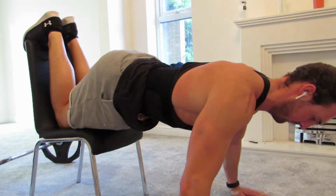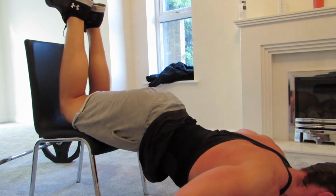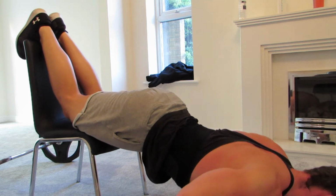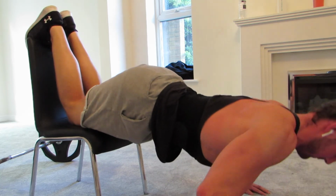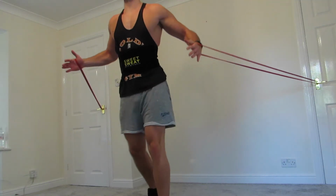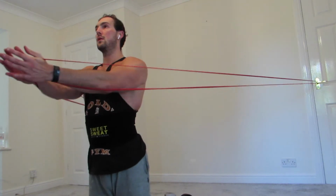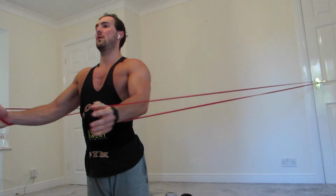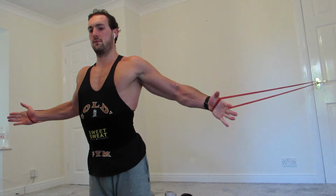Now I wanted to go back to the bench press before and just say, I usually bench 100 kilos for 5x5, so the fact that I can get a really good solid workout on 40 kilos and a band just shows you how much you can do on a small amount of weight. But moving on to this next exercise, it is an absolute killer after you've been doing 7 sets of banded bench press. The superset of the chest exercises really just exhausts the chest and gives you a great workout.